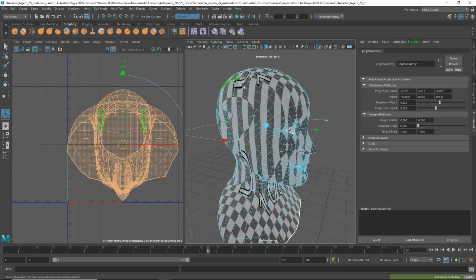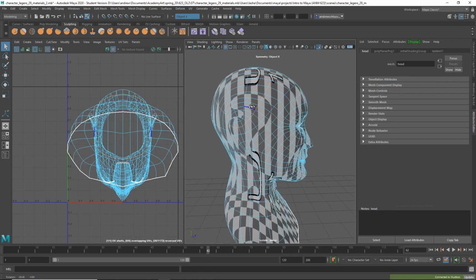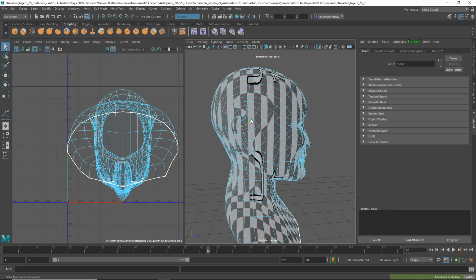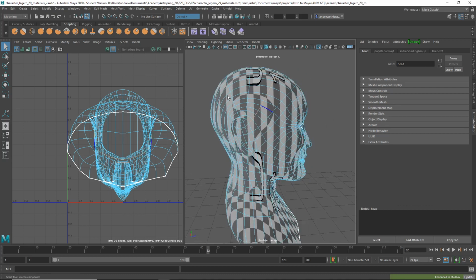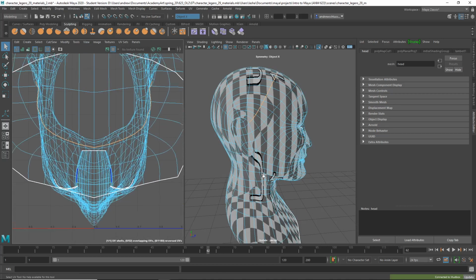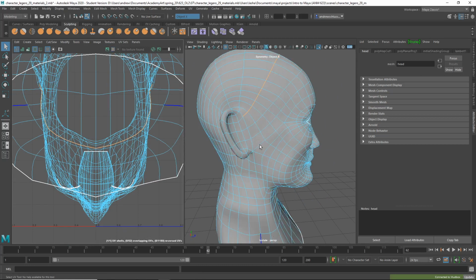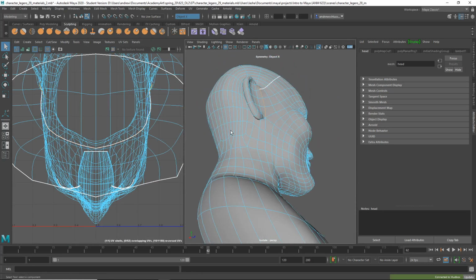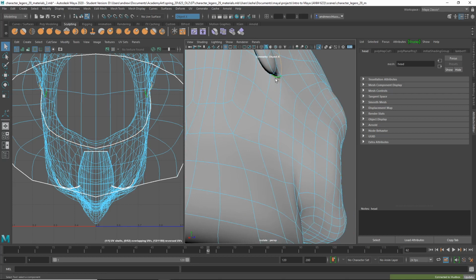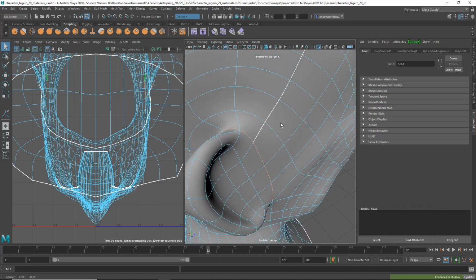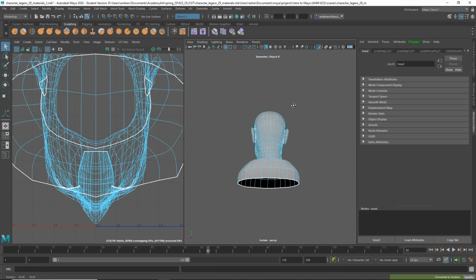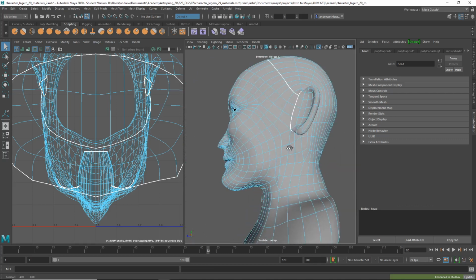UV planar. Okay, let's get that, Shift X. Let's go around the ear. Okay, click here, Shift X. Okay, I've gone around the ears.